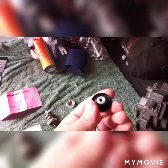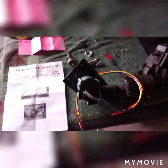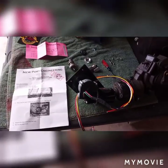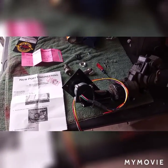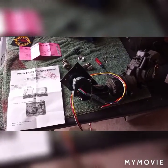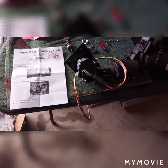This switch right here calls for using your original knob and bezel. If not, you would get a switch that uses this knob, which works, but it's not too cool looking. So I opted for the original look on the dash. If I remember right, on the '64 Chevy, which is what I put on my '64, you had to use the original wiring harness for the wiper, or a repop of course, whereas from the instructions it looks like this one just wires straight to the battery, straight to the switch, so that's good.